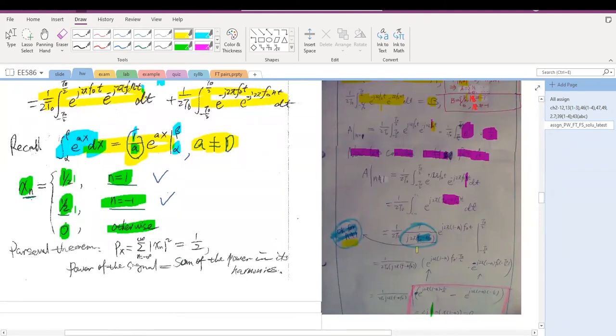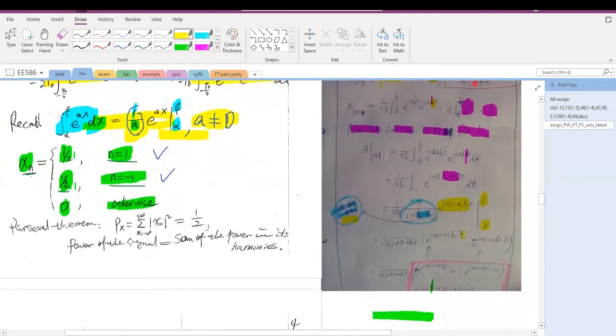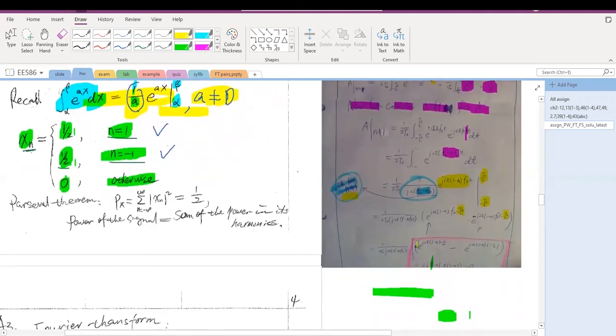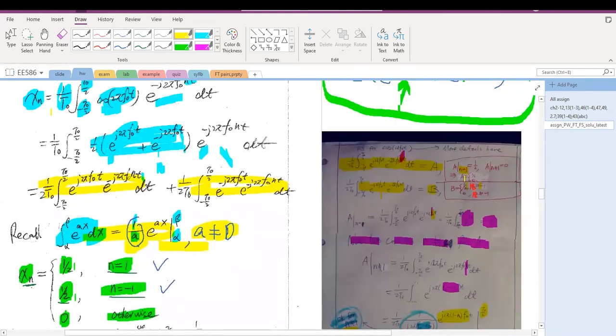Because n is not equal to 1, I can put it in the denominator. I can use this formula here. And then you plug in half t naught and minus half t naught. This is half t naught minus half t naught, right? And then I use Euler's formula. And this term is 2j sine pi (1 minus n). And this is equal to 0 because sine pi k, when k is an integer, equals 0. So therefore, when n equals 1, a equals half. With n not equal to 1, a equals 0.